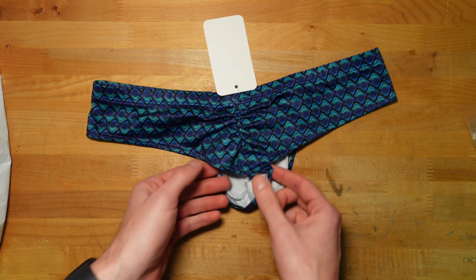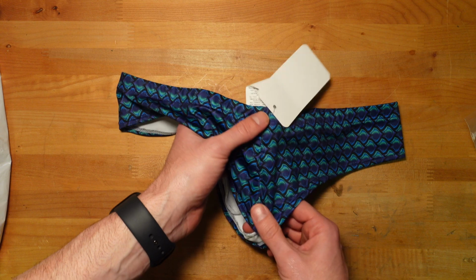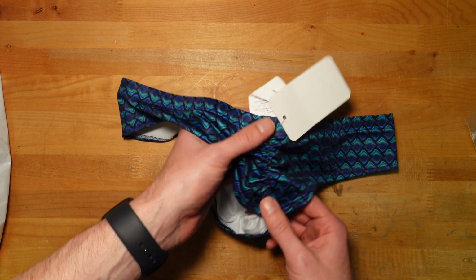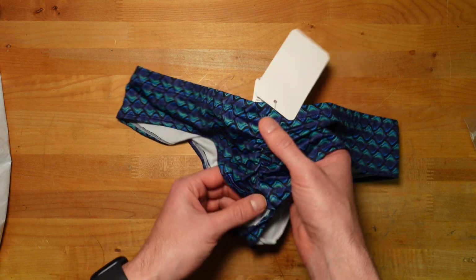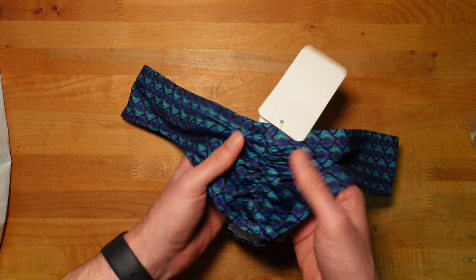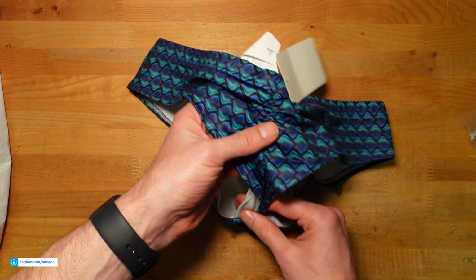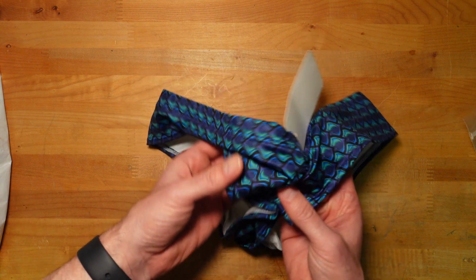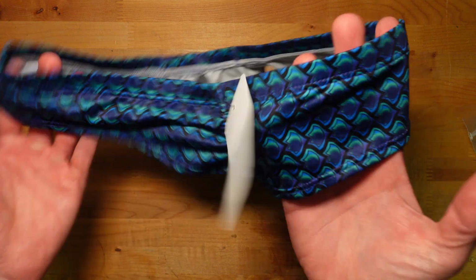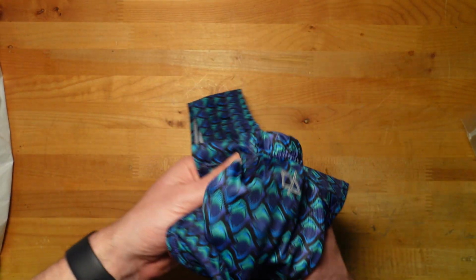I may attempt to wear this as a swimsuit. It's got the ruched back, is that what that's called? It's kind of sewn together to make it cinch in more, puckered or ruched, one of those. You don't need that too much since it's a thong, but all the way through the bottom there, wide side straps, bulge pouch, pretty big pouch.